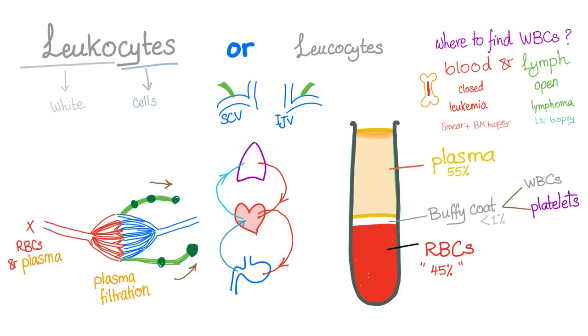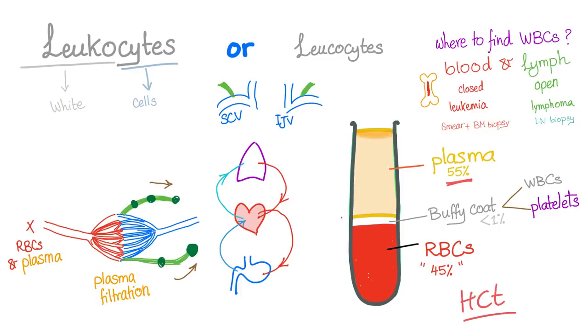Okay, fine. Now let's take a blood sample and do centrifugation. Okay, red blood cells are the heaviest, the highest density, so they go to the bottom, if you remember anything about physics. RBCs are 45% of the whole blood. That's why your hematocrit was 45%. Okay. The plasma is lighter, less density. It goes to the top, 55%.